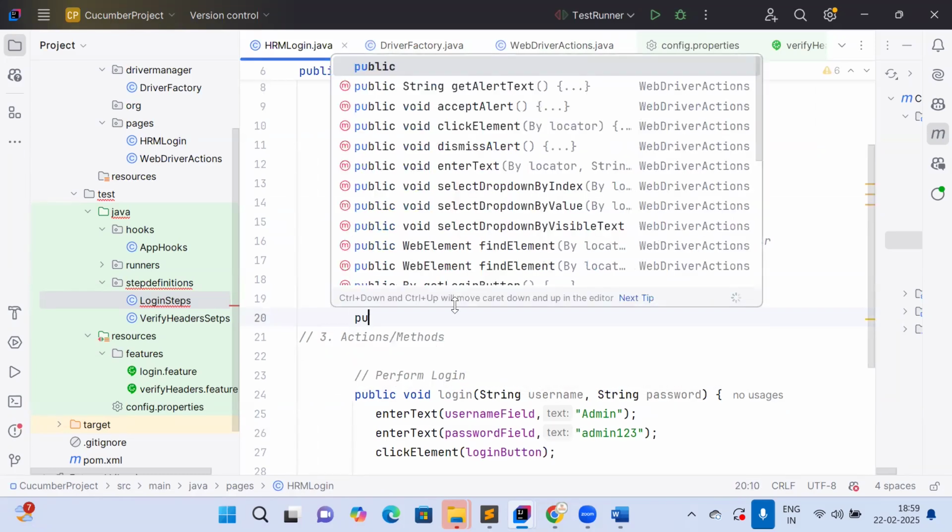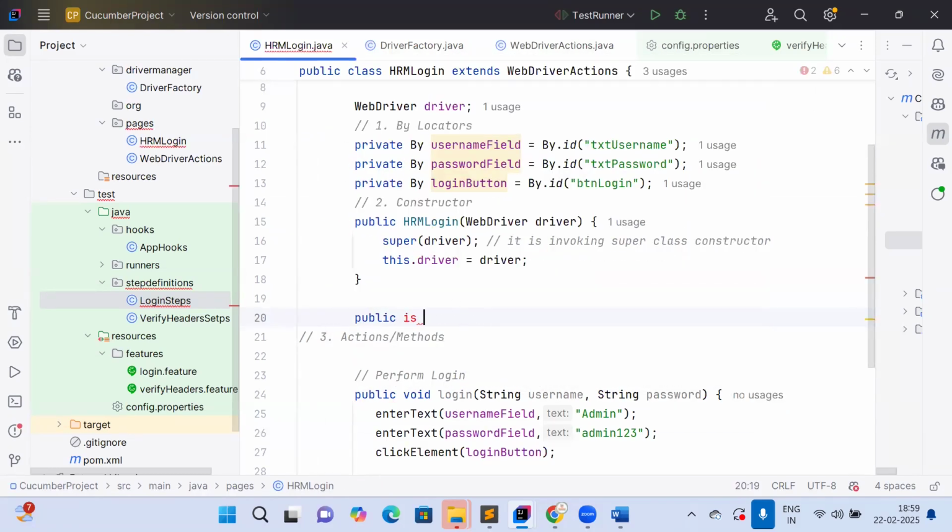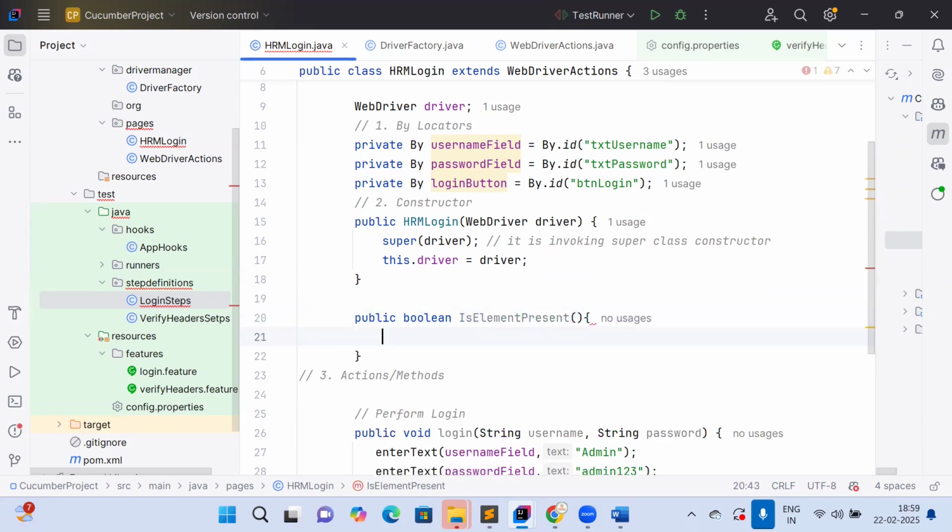Public boolean is element present. I can pass a locator here, By locator.